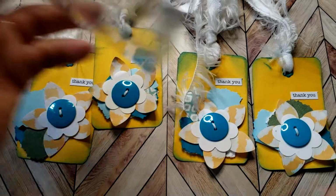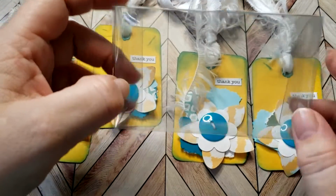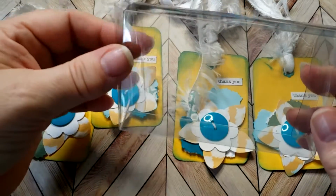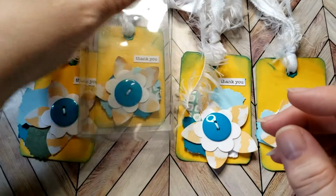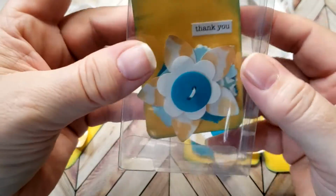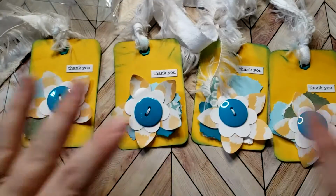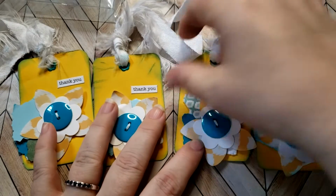And I'm gonna do the same thing. I have a bigger box. I think this was a light set that I had gotten over the Christmas season to do one of the decorative bottles that I paint, and I just decided to keep the box, and I think it's going to be the perfect size for these tags. So they will be really cute on my craft fair table and on my website.